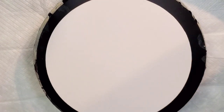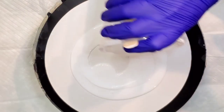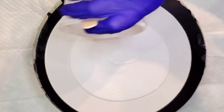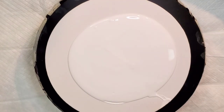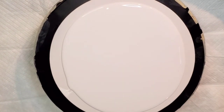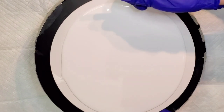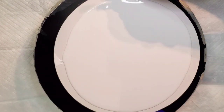Hi everyone, welcome back, this is Mandy and I'm going to do a little bloom on this 10-inch round canvas. I'm using the bloom recipe — my Glidden premium in eggshell — and I do have a tutorial listed below with all the ingredients I use. I had an idea and was kind of going with the flow, so I'm going to show you the colors as I go because I was deciding as I went. Popping a couple bubbles, and I did speed this up a little bit since I had to do a voiceover anyway.